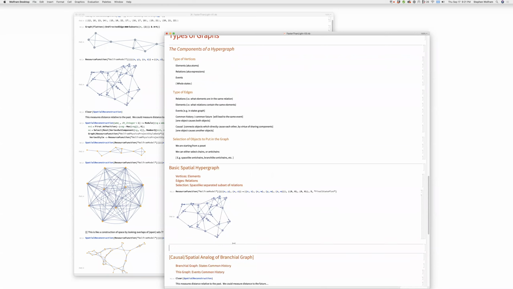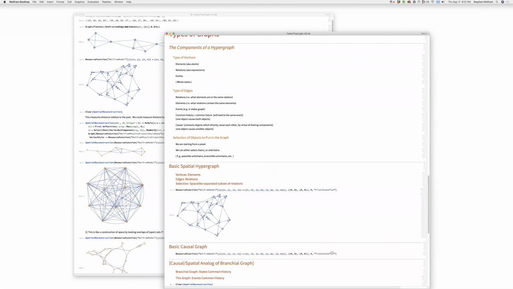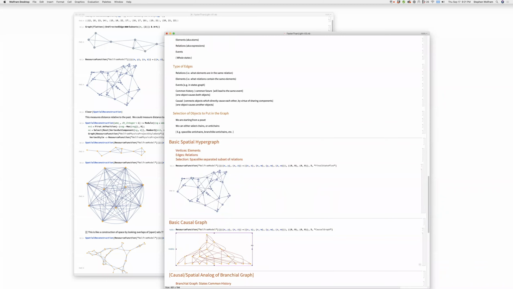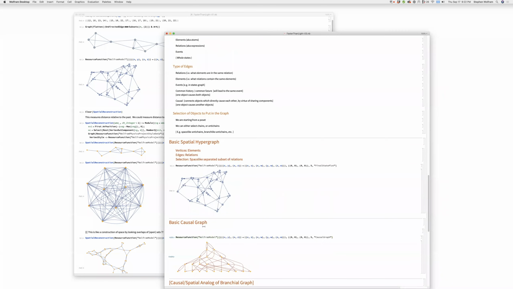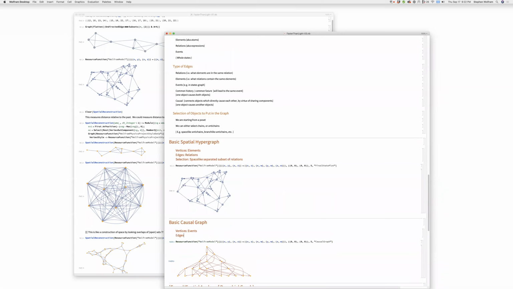Okay. So let's fill in the next one, which is the basic causal graph. Okay. In this one, vertices are events, edges are causal. Actually, there can be either causal or expressions between them.